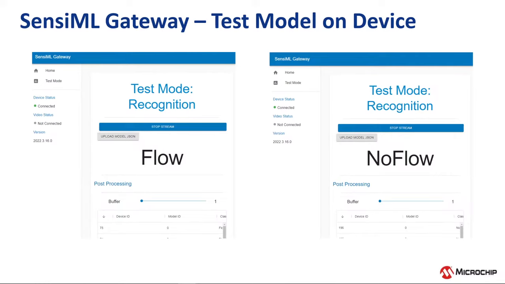So finally, using SensiML's Open Gateway application, we can quickly create an end-user application. On the left here, we can see as the pump was actually flowing liquid, and when anything random would happen, it would say no flow. So with this quick app and a couple days of work, we have a quick indicator of flow and no flow. And I should also mention, it took a couple of revisions to get this working, but once it worked, it worked pretty good. So thank you, Chris and SensiML, for this awesome tool, and Microchip for your board. I dig it. Thank you very much.